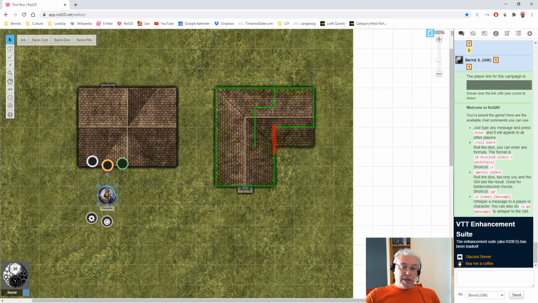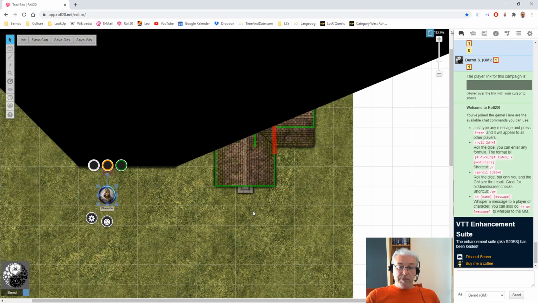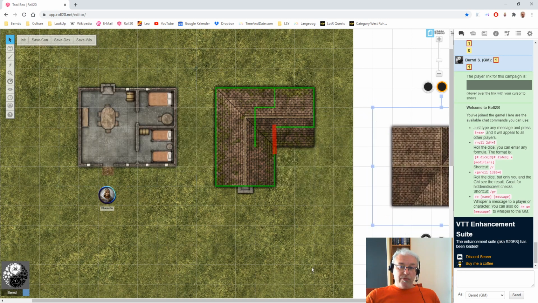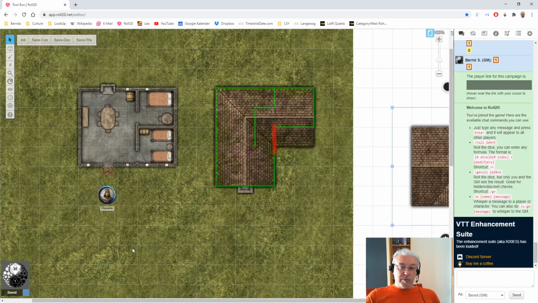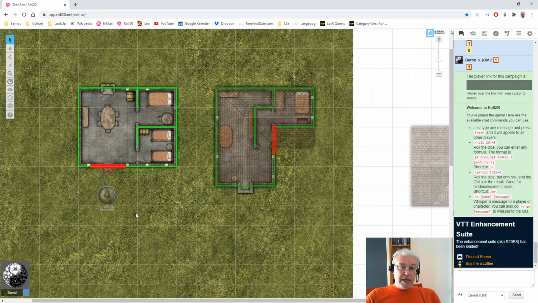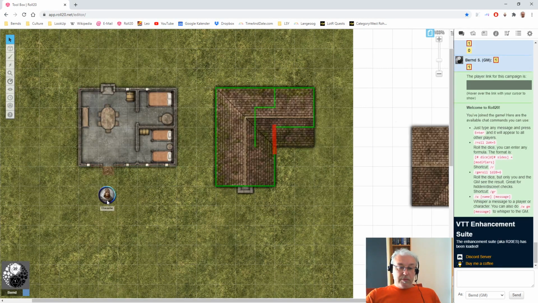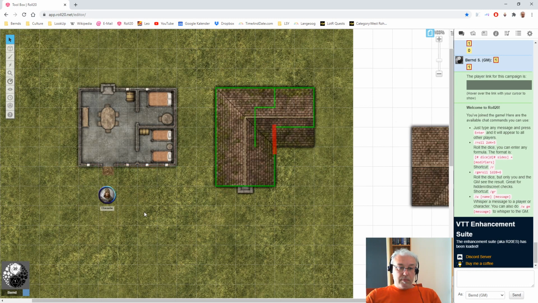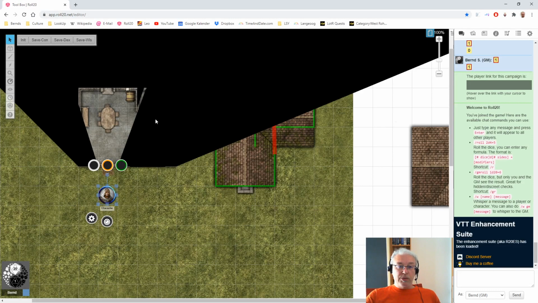So if I'm going back, you can see these lines have disappeared from the GM layer. Now I'm seeing this because here I see the roof, and here the vision blocking is enabled. So as the GM I would just remove the rooftop, and now the player can enter this house, for instance. Maybe I can open the door. So you see, now I'm looking into this house, but here I can see the rooftops.